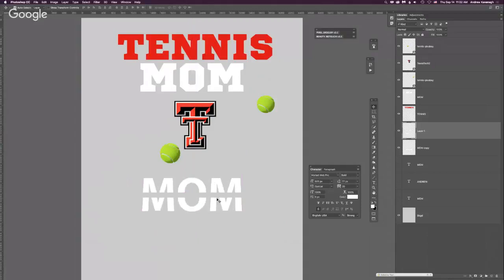So now it's two pieces. So it's mom copy and layer 1. So I could say mom bottom, and I could call the other one mom top. Okay, good. I like to name my layers because it gets pretty confusing if you have a bunch of layer 1, layer 2, you know. Yeah. So there they are.